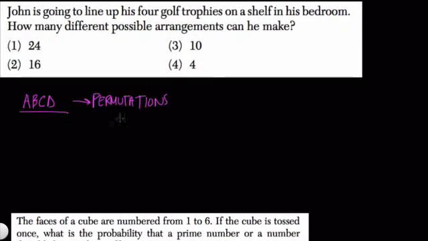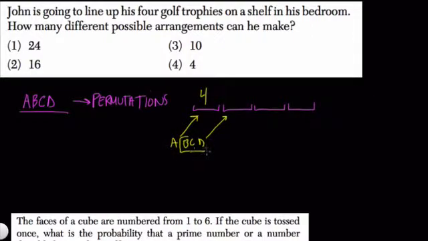And in fact, the permutations are easily counted because if you imagine 4 slots on the shelf, what can happen? Well, the first time we have 4 different trophies or letters to choose from. But once a letter is chosen, it can't be chosen again, because whatever letter you pick here, A, B, C, or D, you can't also put it in the second, third, or fourth slot. So if you put A in the first slot, it can't be used in the second slot. That means that if A goes in the first slot, then only B, C, or D can go in the second slot. So if there are 4 options to begin with, then there are 3 left.